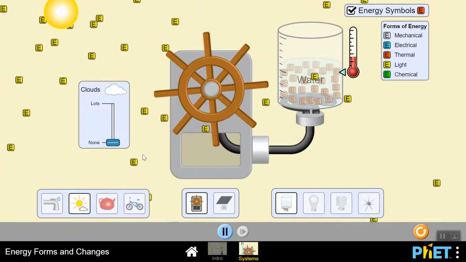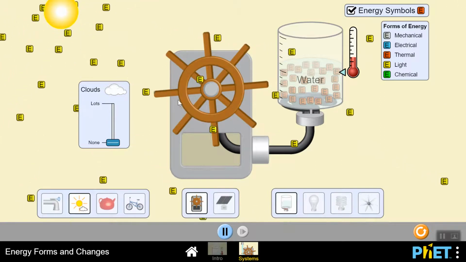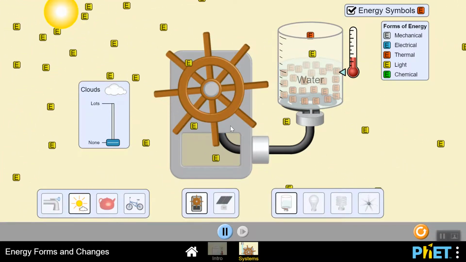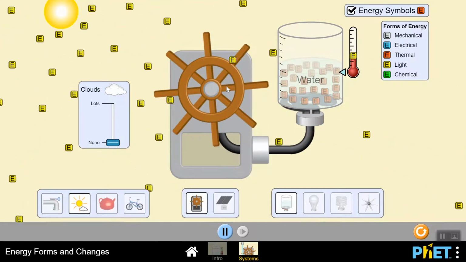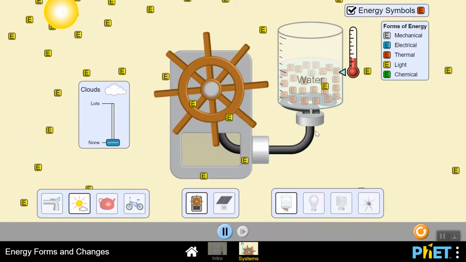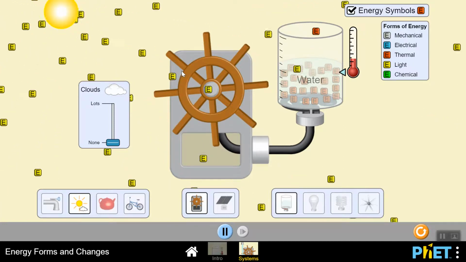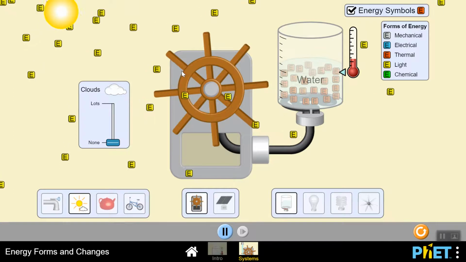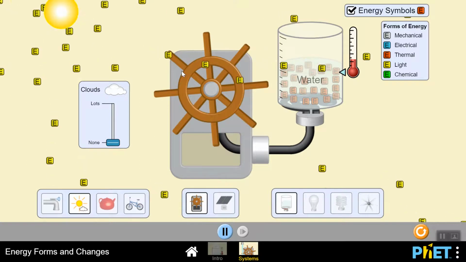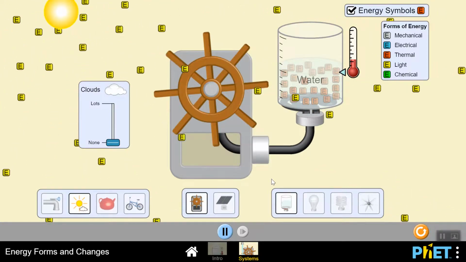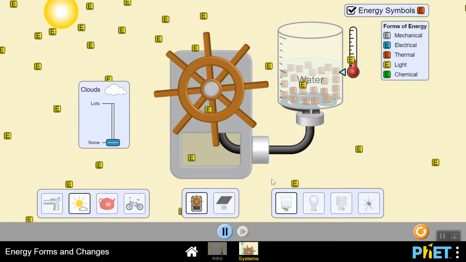And just looking at this, I see that there's a lot of energy that's getting released. But why isn't this wheel moving? Well, I see that none of the energy is going through the wire. Why? Because this light energy is very free-going and it's spreading out everywhere. The sun is also very far away, so it's not producing enough energy to keep the wheel moving. As we can see, the light energy is spreading around everywhere, and there's not enough in one section near the wheel to keep it moving.